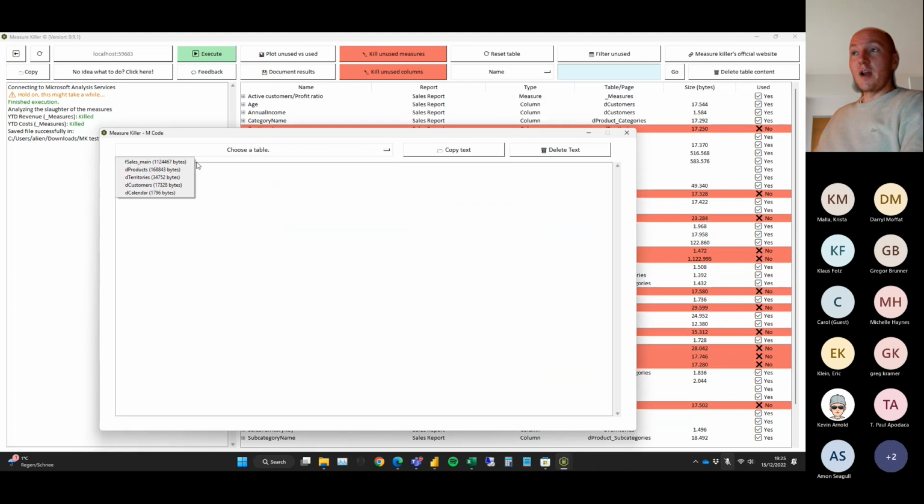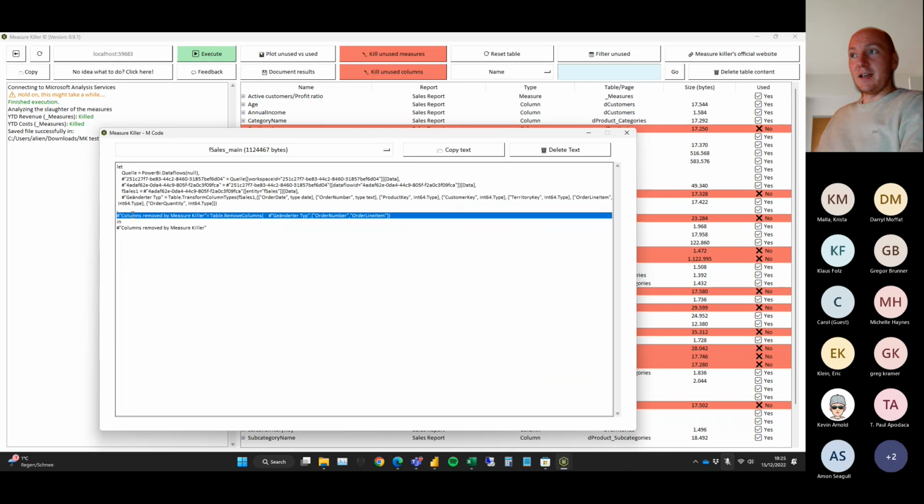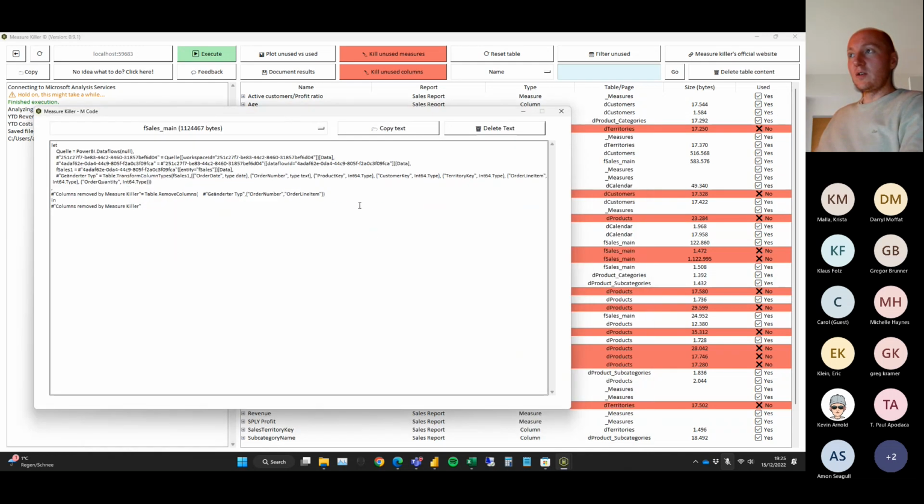Here, we're creating an M script. So here you will get a script which is basically copying your old query and then adding one step at the end to remove the unused columns. So here you need to do this manually. So I have to copy this text.